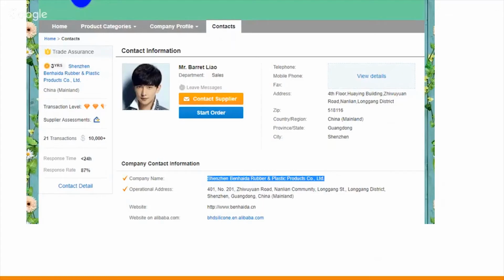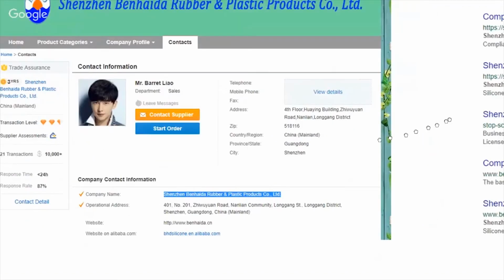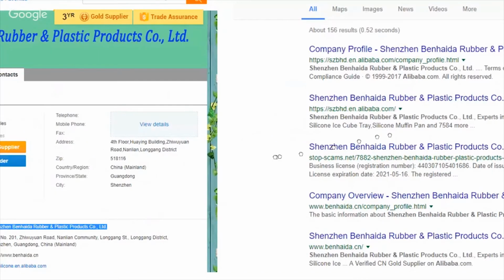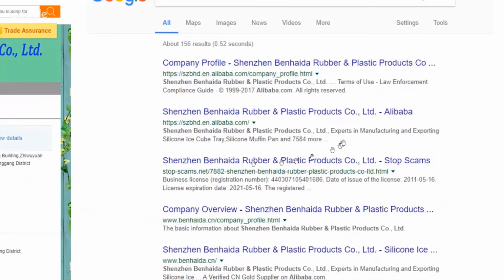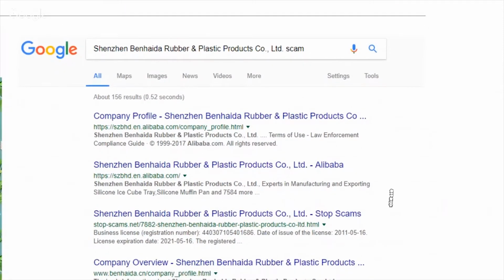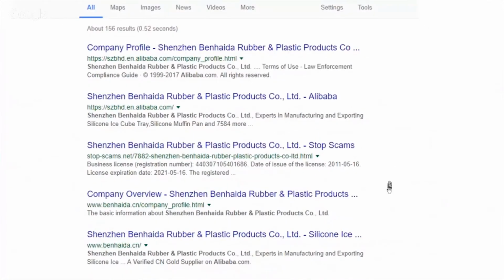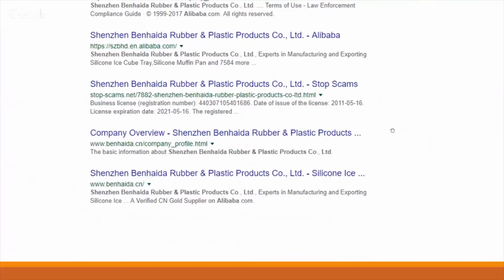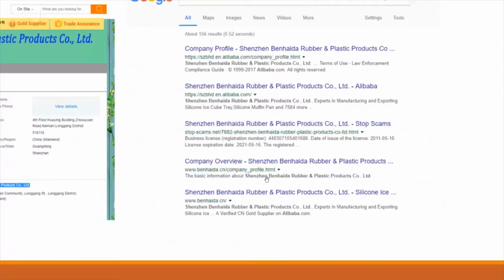Very similar things we can check here, but let's have a look at what Google brought up. You can see what I've done is I Googled the name and put "scam" at the end. And the results come up as negative. I couldn't find anything through my search here that really pulled up any red flags at all. So what are we doing next?